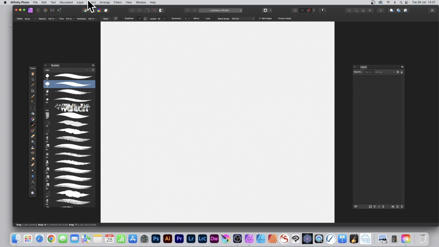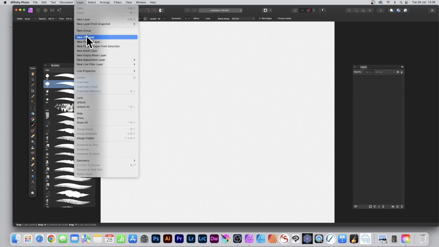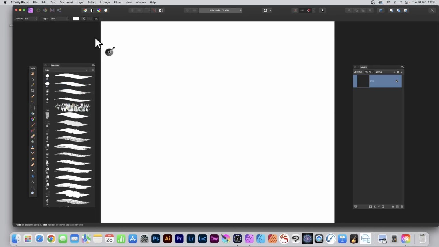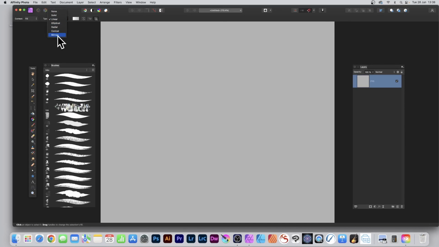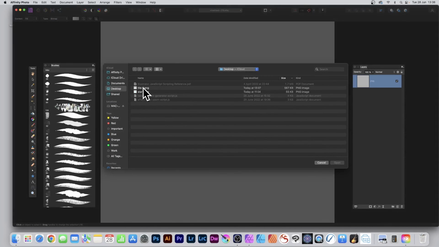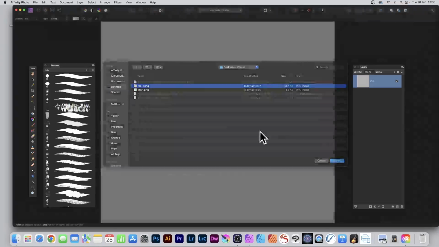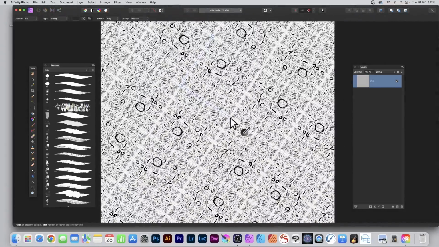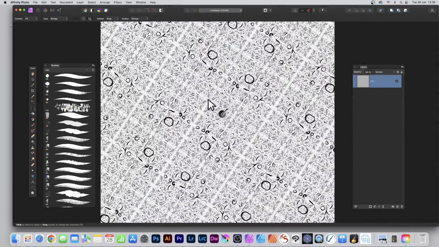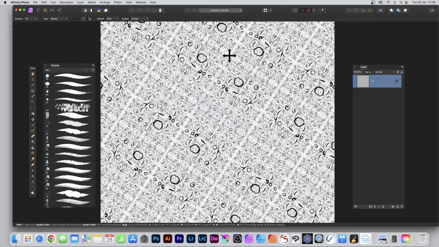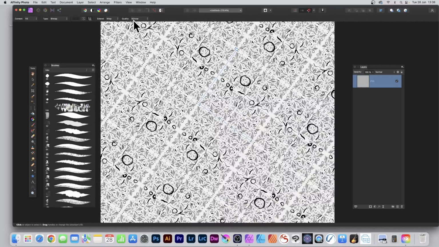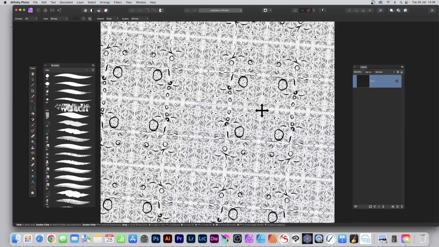But what you can do is you can go to Layer and New Fill Layer. And with that, you've got up here, you've got Solid, Linear. So you can select that one, but you can also select bitmap. And you can select tile and click open. And you can see your design there now. And you can see you can zoom in, you can move around, you can squeeze it. There's a number of other things you can do with it. You can deselect that and you can then squeeze it like that, rotate it.